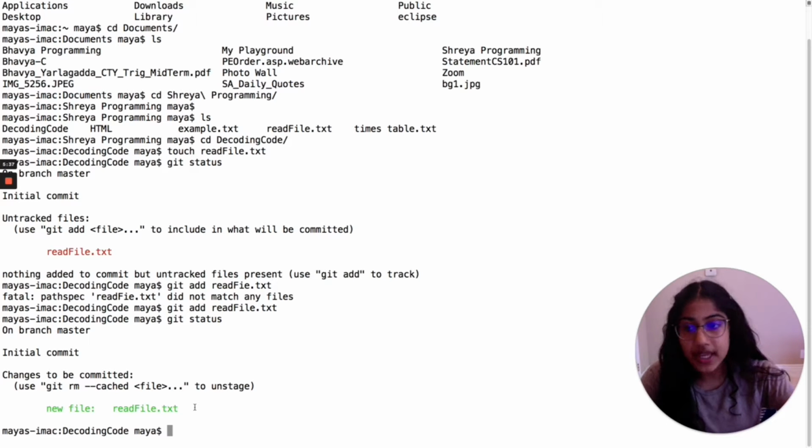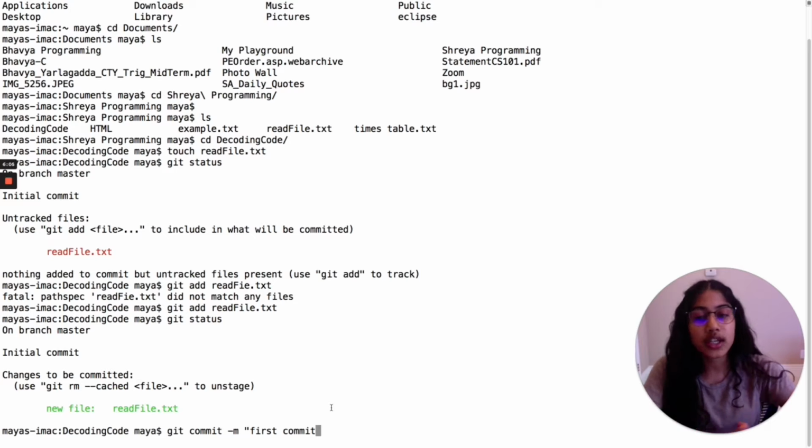Now, in order to commit that, I can say git commit and then -m, and here you can put a commit message, and that's what this -m is for. It's just a different version of that commit command, a little bit of an add-on, so I can add a commit message here. I can say this is the first commit, and usually with this commit message, if you are working on a project, this is where you would put the information about this commit, any changes that you've made to the file, and stuff like that, just to let everyone else who is working on the project, and also yourself in the future, know what this change is and what this commit is doing.